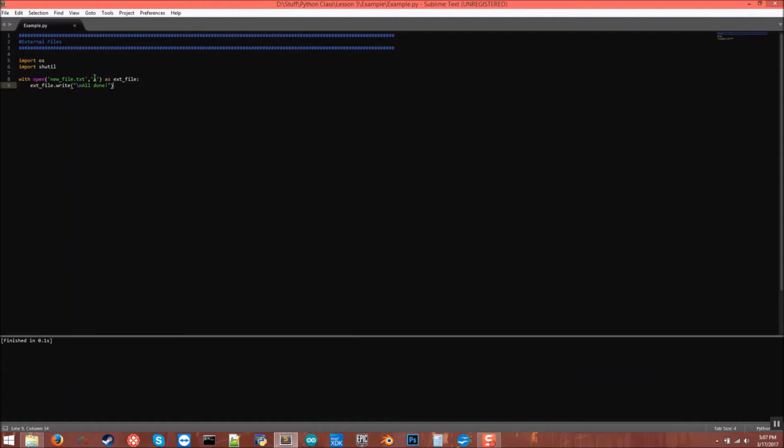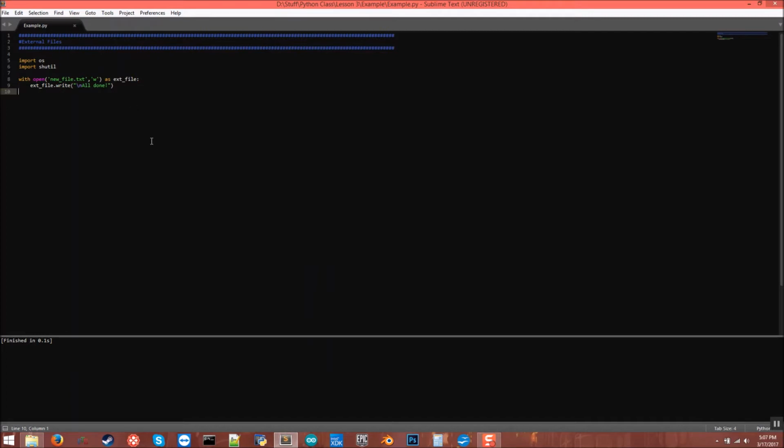Important thing to note, however: if you go to append to a file and it doesn't exist, you're going to get an error. So if you know the file isn't going to exist, you have to write it first, and then you can append to it as many times as you want.